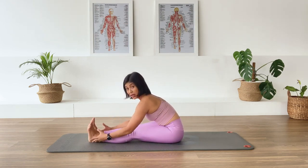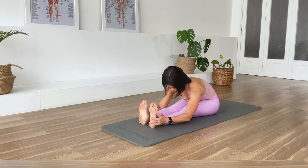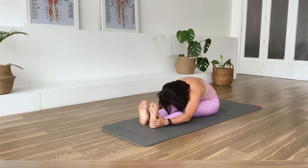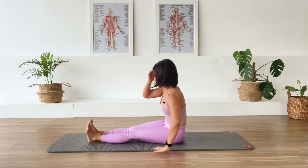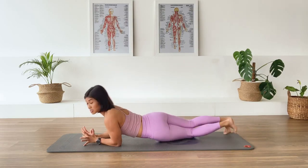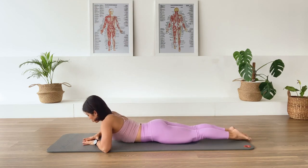Grab whatever you can on your leg. Straighten the leg and lengthen and pull down. Pull down. Pull down. Stay here. 3, 2, 1. Go a little bit more and then come up. Spin your leg behind you. And we're just going to neutralize the spine with some back extensor exercises. And then we'll be done.